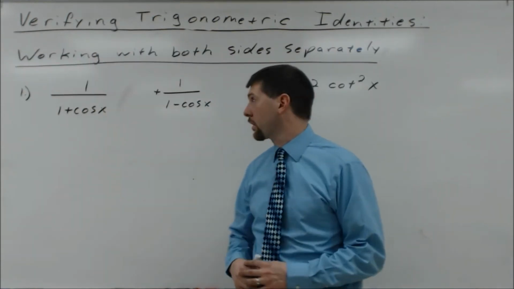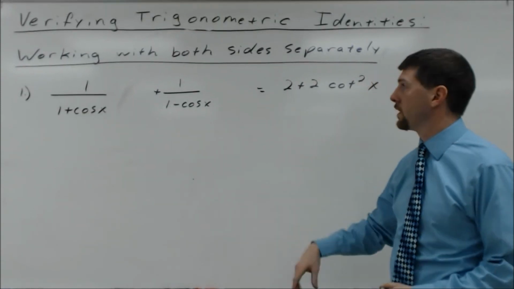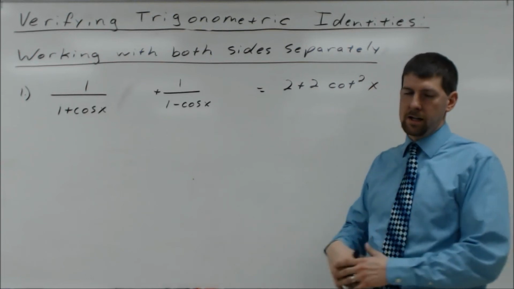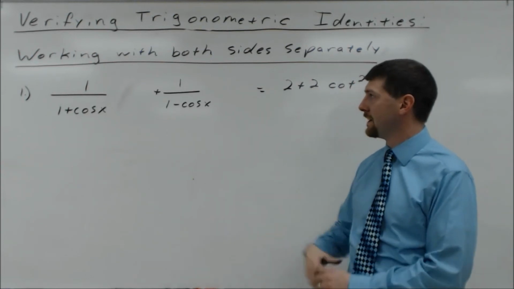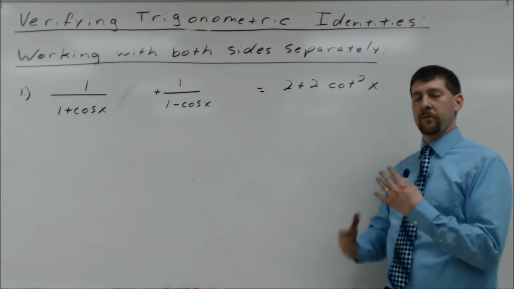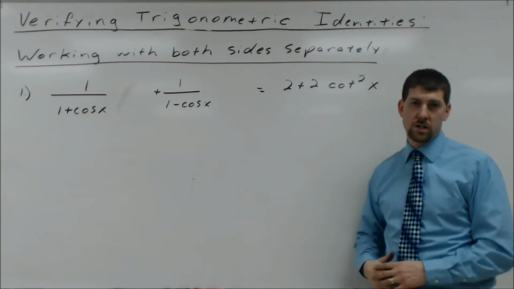All right, lastly, we're going to combine a lot of these strategies that we've been working with to actually work with both sides separately. A lot of times you don't have one neat side and one complex side. You may have two complex looking sides such as we have here. We'll need to perform different types of strategies on different sides. The key is just do something.